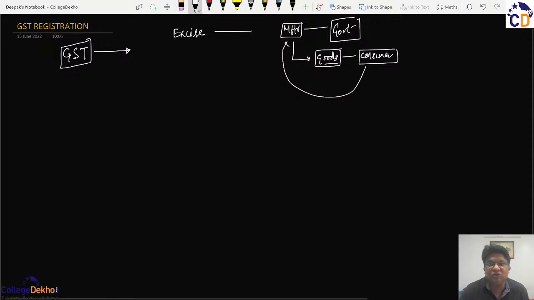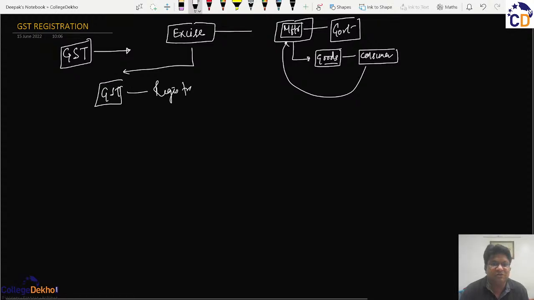So basically, the government should know who is collecting tax on its behalf, and if I am the consumer, I must know whether the person to whom I am paying the tax is entitled to collect the tax or not. Whether in the earlier times of different indirect taxes or the current times, where most of the indirect taxes except customs have been clubbed into the GST, there is this concept of registration, which serves both the purposes as I said. By the process of registration, the government will have all the data of the person, and that will entitle him to collect the tax on behalf of the government.